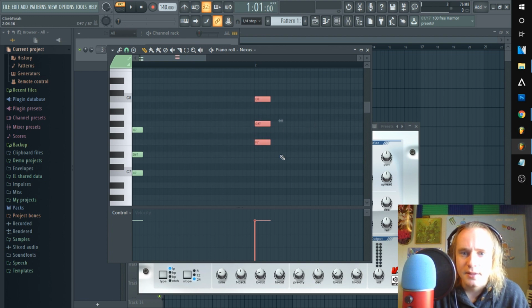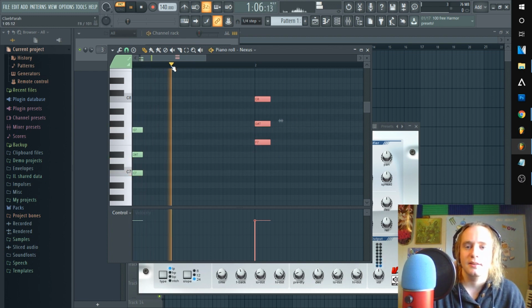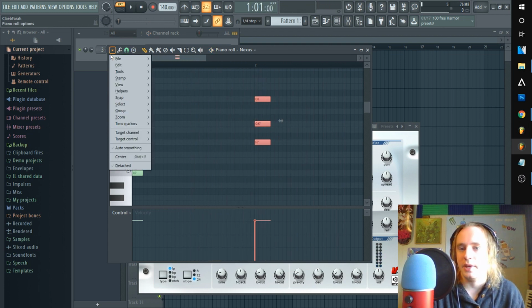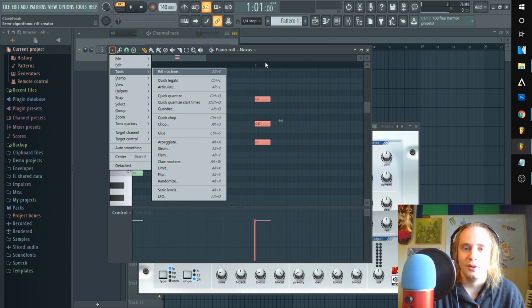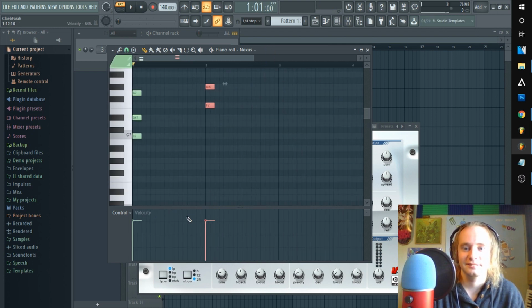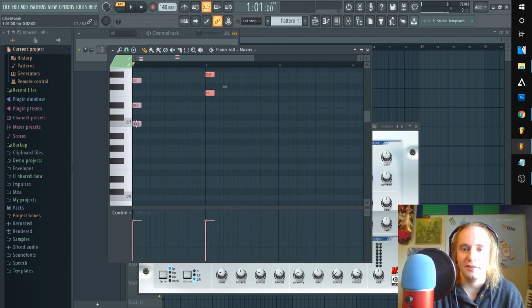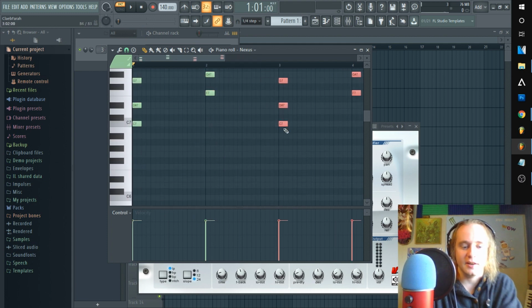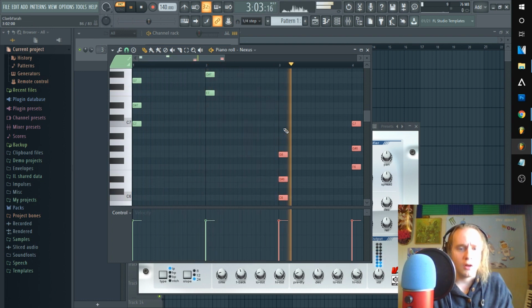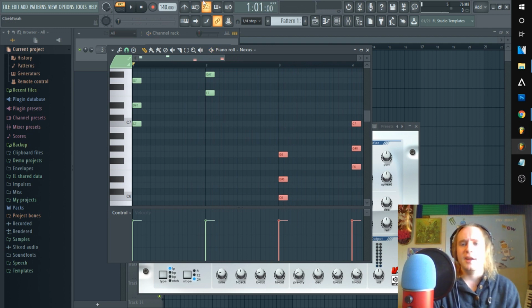There we go. See, we got another one that's in key. And then let's octave down that after we clone it over here. And you can just find other ones.